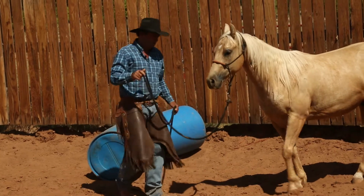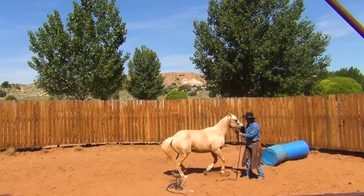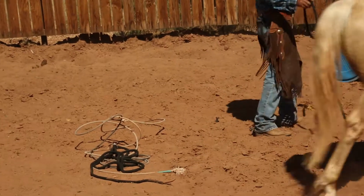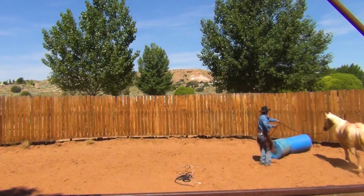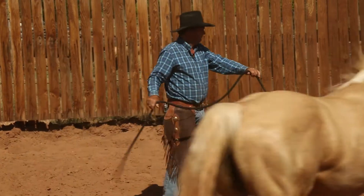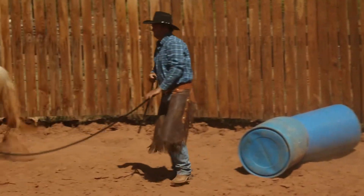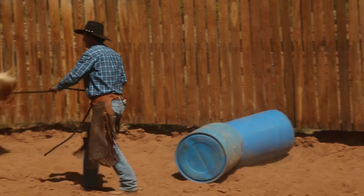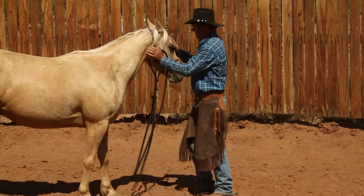So this time we want to give him a little bit of momentum, so I'm going to get him out here a little ways. Get him trotting. I like to leave these lariats and other ropes in here to let him walk through them and get familiar with them. There he goes. So he's licked and chewed and accepted that, so he should just readily go over it again. Good. Good job. So we'll let him come in and let him know that's exactly what we wanted him to do.